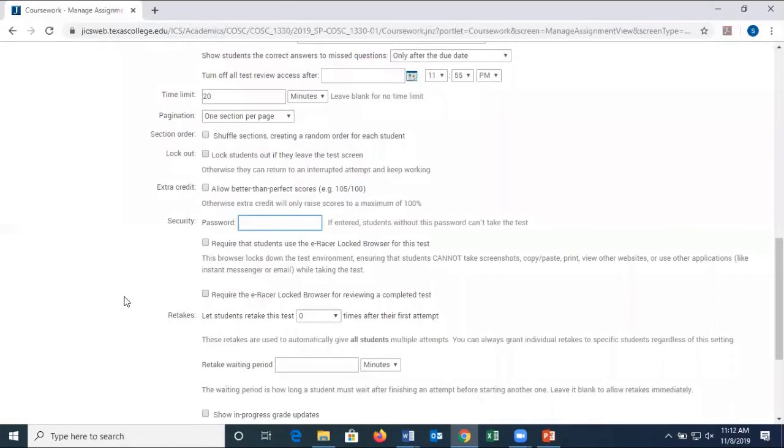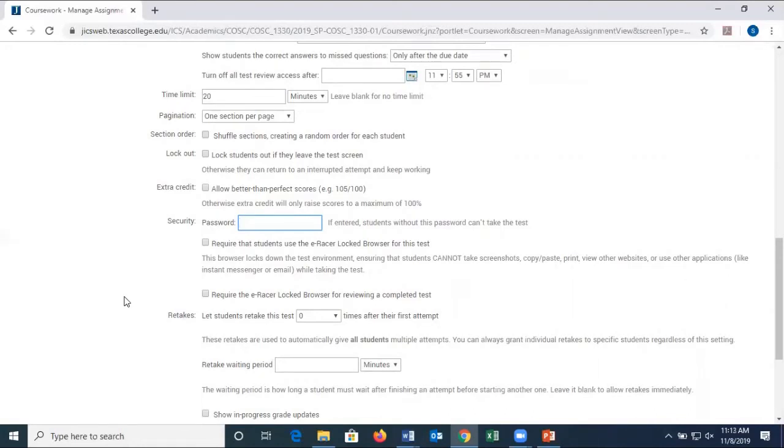Now, if you want to use a password as a way of increasing the authenticity of the test or the validity of the test taker, you can use a password. It requires that students type in the password before taking the test. This is usually useful if you require students to come and take the test in a lab, and you don't want a student who is somewhere out there to log onto your computer and take the test. You can always detect that, but this is where you prevent it. So you put in a password, and only give the password to the students who are in the lab.